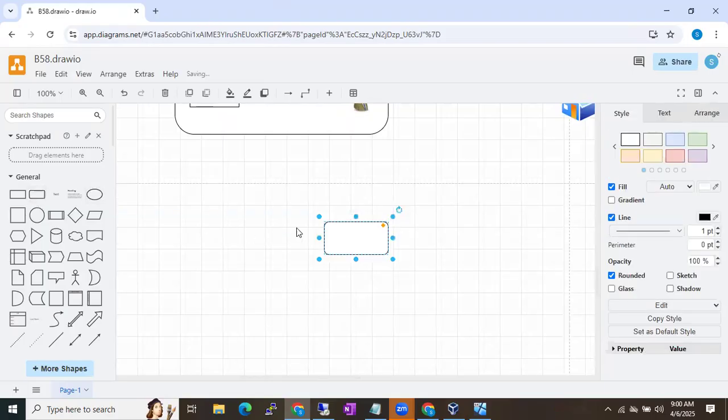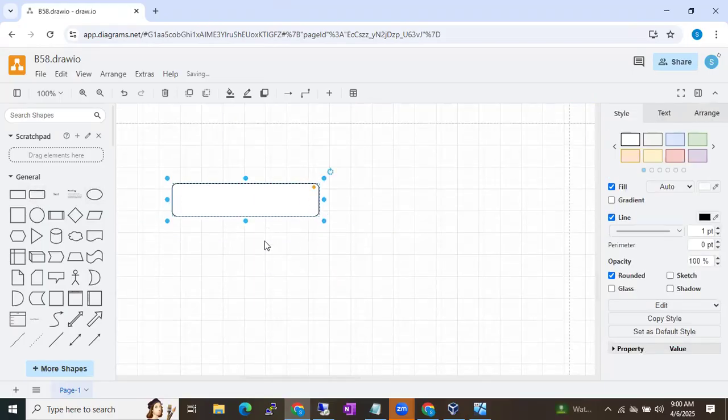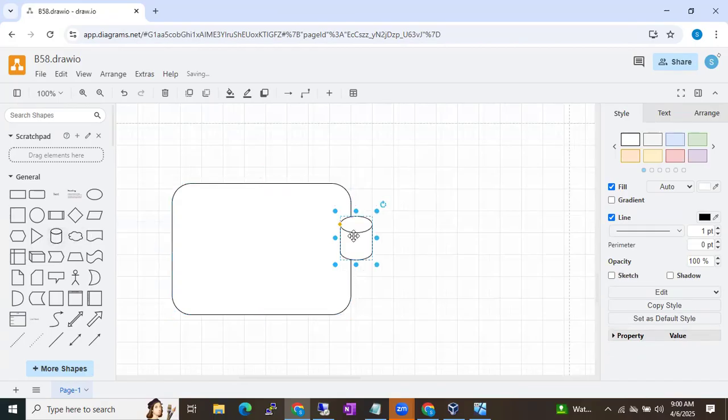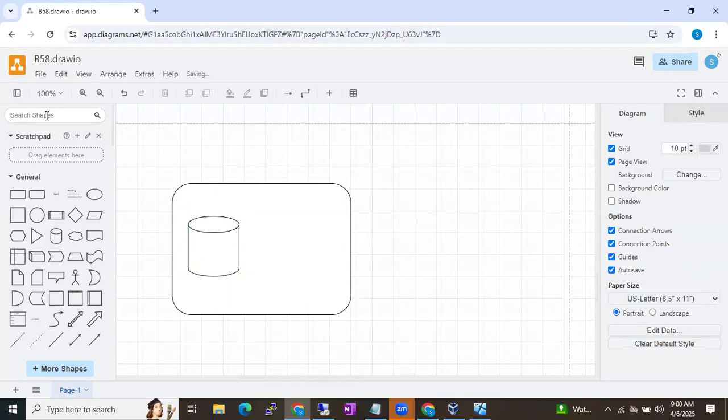Now, imagine this is your Windows machine. Imagine this is your SQL Server. Imagine an application is connected to the SQL Server.